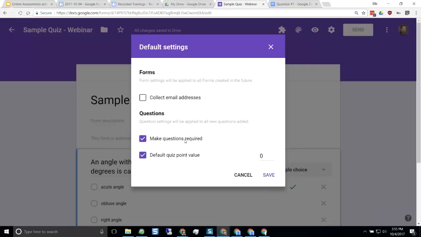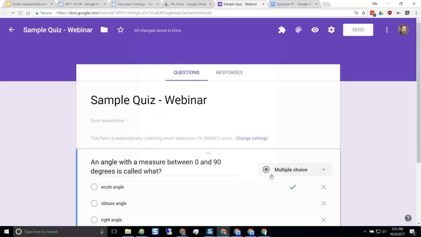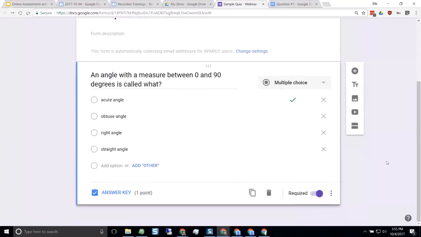So if you do that, then anytime you create a new question, the required will be turned on. Now, you can always turn it off, but it may save you some time or just help you when you forget, because we all do it. We all forget to switch things to required every now and then, and kids just skip over those questions. So I'll go ahead and hit save, and now when I make new questions, they'll be required by default.